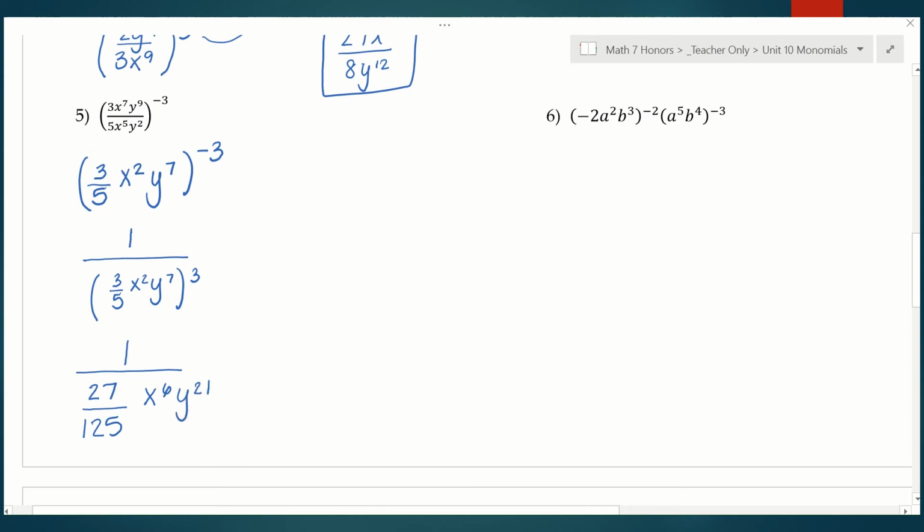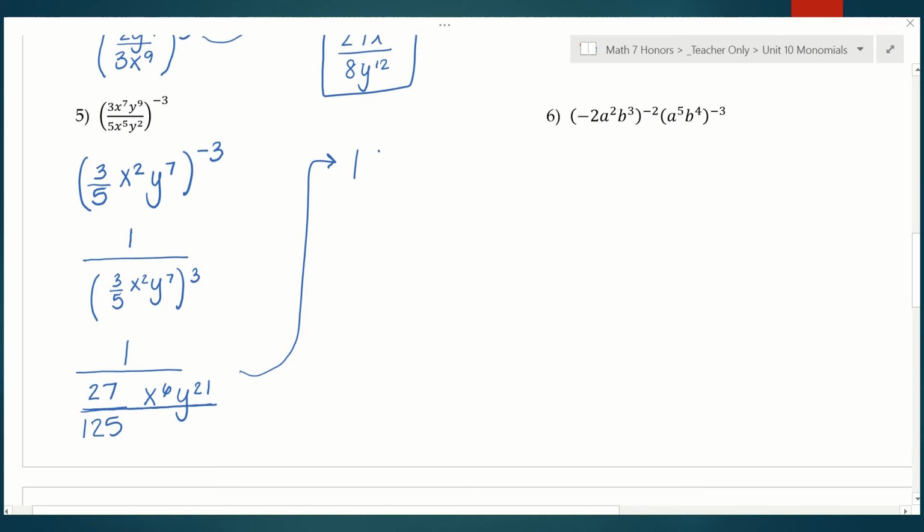Now we can see that we have a complex fraction here. And so in order to simplify it, remember we multiply by the reciprocal. So what I'm going to show you guys, I think this is going to make this a little clearer. This x to the 6th and y to the 21st belongs on the top with the 27, right? Because they're all positive exponents. So when you go to do your keep, change, flip step, it's important to know where those guys go, because if you go to flip your fraction and you're not sure if it goes with the 27 or the 125, it gets a little confusing.